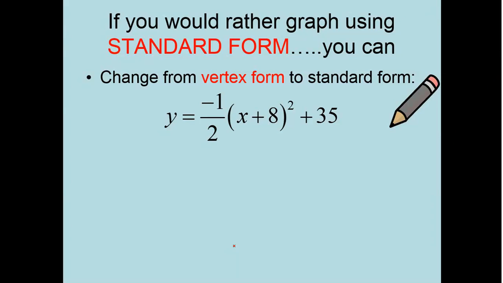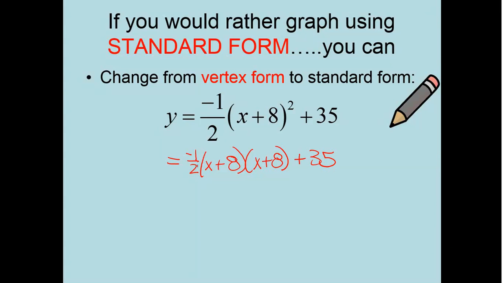Now, what if you'd rather graph using standard form? Not sure why you would, but you might. Change from vertex form to standard form. This is what you're going to do. So I'm going to first, I have this squared here. I need to write that twice. You can't give that squared in. It is not the same thing, okay?